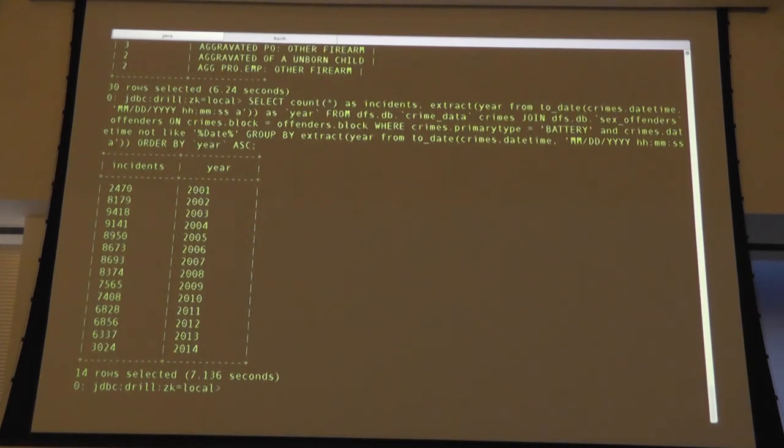I've got a question. Your colleague presented on Spark a month ago or so, touting the LRU caching for performance. Is there any level of caching you can do within Drill for performance reasons? Drill does have caching in it. I can't personally go into the depth of it because I have not used it on the Hadoop cluster. I've been doing everything local. When you're streaming the data from a file, the operating system is going to do some amount of caching for you, keeping the file in memory. There are lots of technical details available for Drill that I'm not putting in this deck because I chose an approach of show and do versus getting into the lower-level technical details. They are published and out there though.